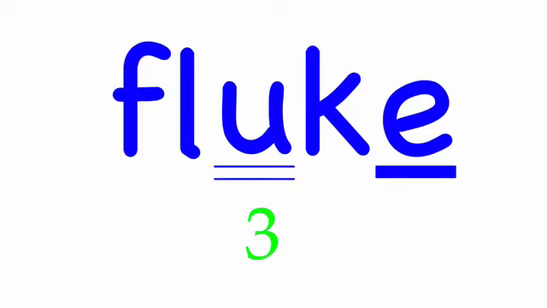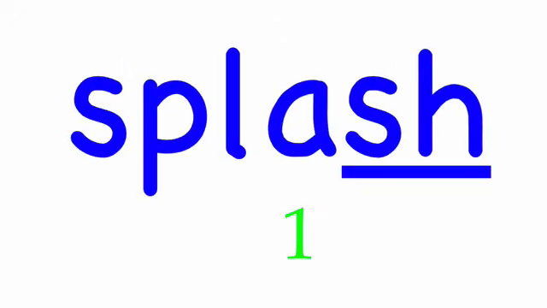Also, we underline the E, and we use K here to represent the sound K, because in order to use CK, you must have a short vowel directly in front of that sound, and in this word, U is representing its second long sound. Row 7, splash. She made a real splash. 5 sounds. S, P, L, A, Sh. Splash.